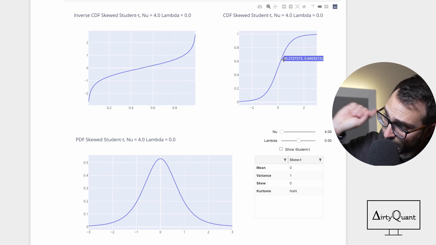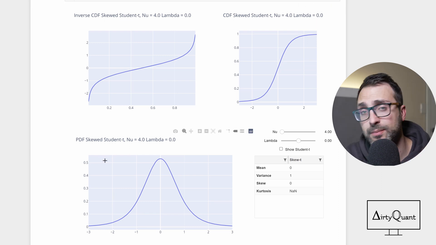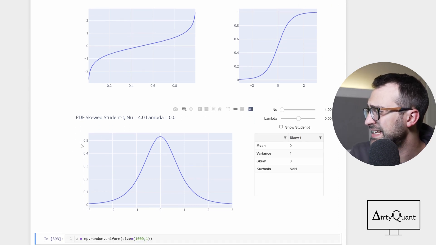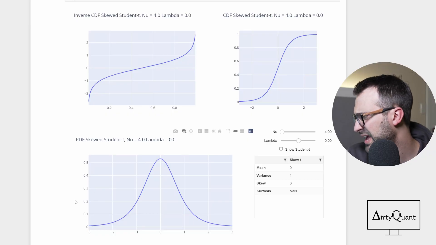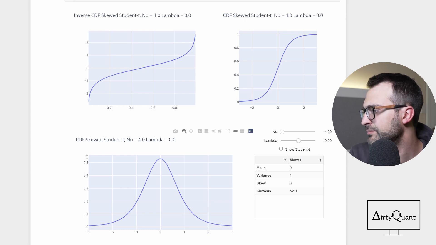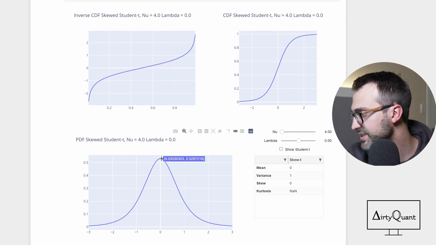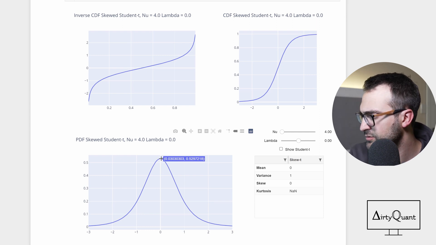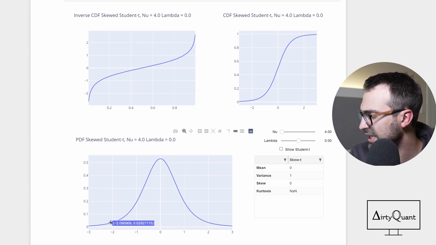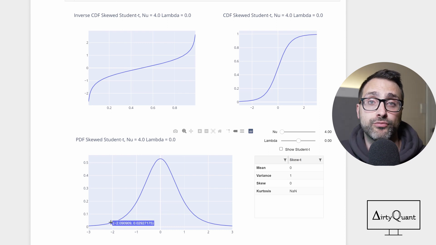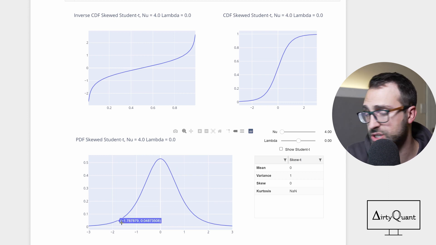If you take the first difference of this CDF here, you come up with the PDF. So this is the probability density function, which when most people think of a distribution, I think they usually think of a PDF. This is sort of graphically the one that makes more sense. If I were to plot a histogram of occurrences, this is what it looked like, a PDF. These numbers, you can interpret that. I mean, a bigger number means it's more likely to occur. So this number here is zero, has got probability of about 0.5. So that is more likely than something down here, which has a probability of 0.02. So that's all it's telling you. The area under all of this curve is one.